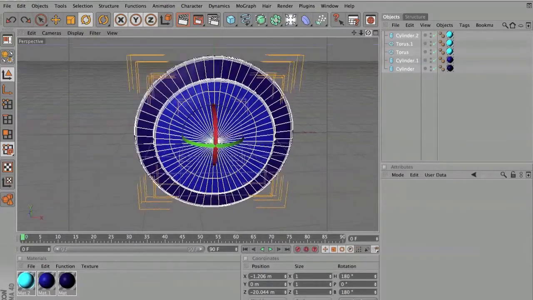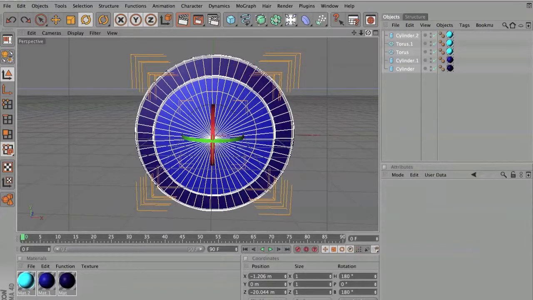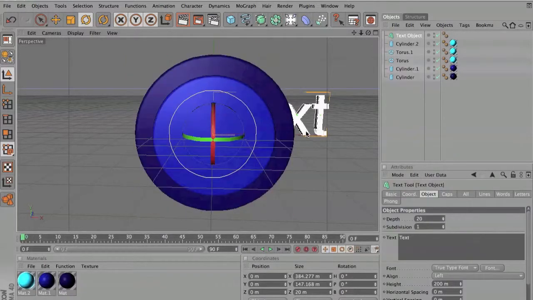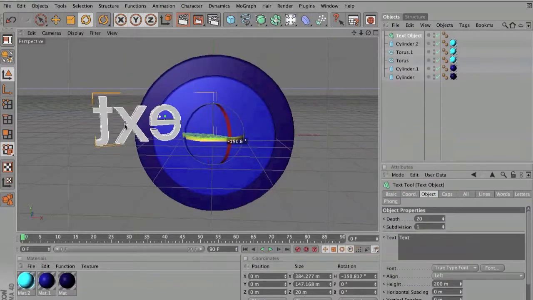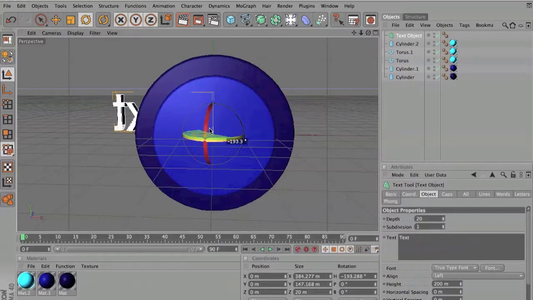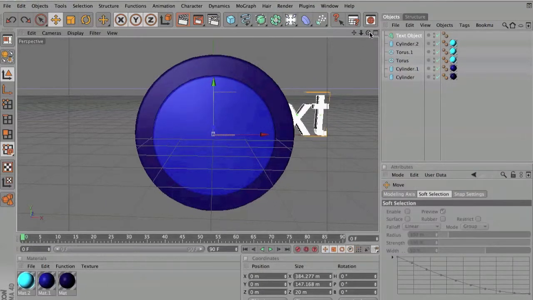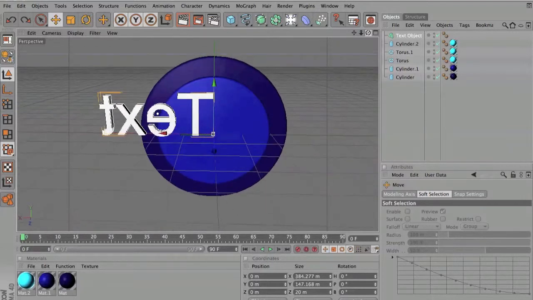So anyway, if we flip to the back here, we just want to add your text. So grab MoGraph, MoText, and I'm just going to rotate this round. That was actually a stupid idea. But yeah, whatever, I'm just going to come back around here.